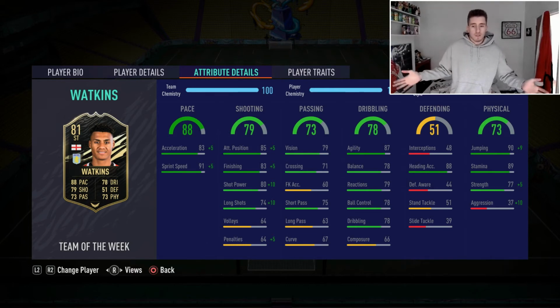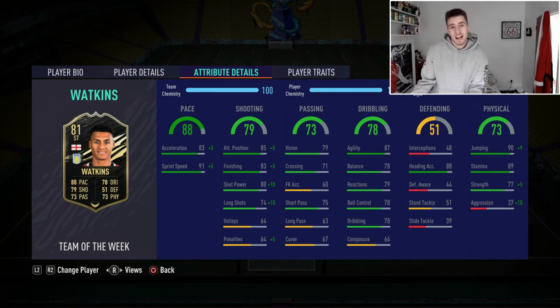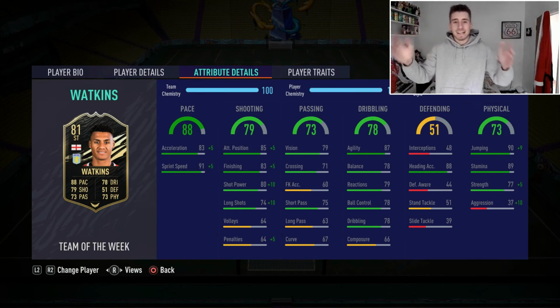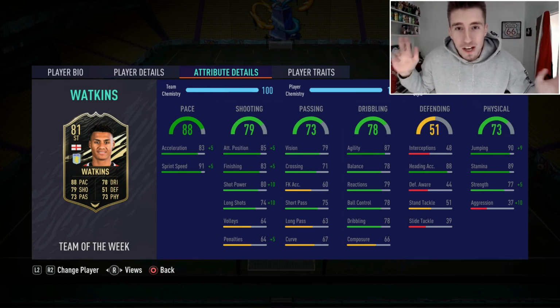So overall, incredible striker. 16,250 coins, may have gone down since then, but I think he should go way up, to be honest. He's a much better striker than what the money's going for. So you already know the answer from this review. Is Ollie Watkins worth the 16,250 coins that I paid for him, and hopefully that you'll be paying for him? 100%. He is worth every penny. You need to get yourself Ollie Watkins.